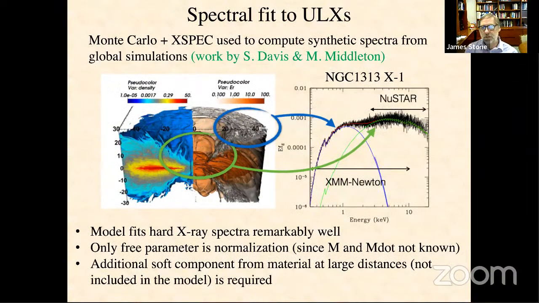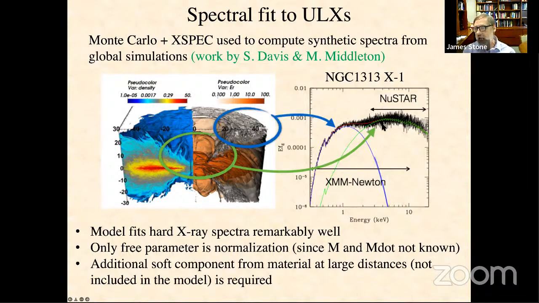We've tried spectral fitting of some of our results. So we've taken a snapshot of our calculation and fed it into a Monte Carlo radiation transport code, which does full frequency and line dependent transport. And then we used XSpec to compute the opacities for that calculation, and we've computed synthetic spectra. The blue and green curves are spectra computed from different regions of our calculation, resulting in the red curve, which is the sum of the spectrum over the entire radial range of our calculation.